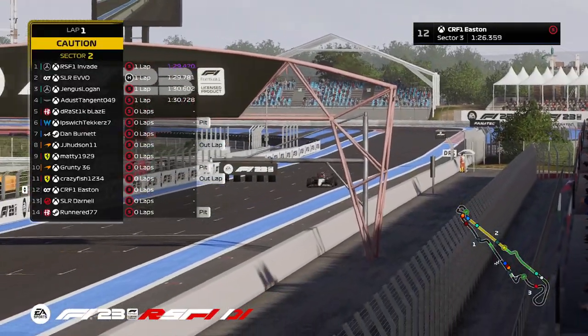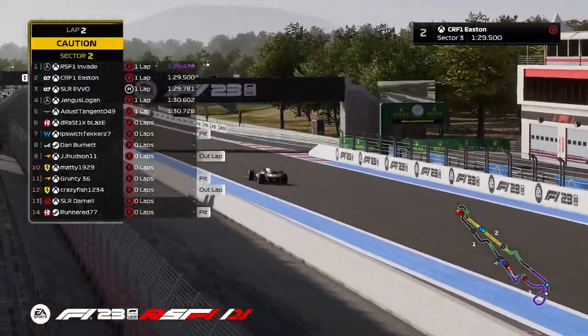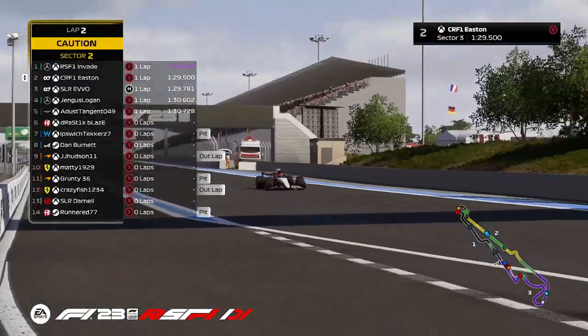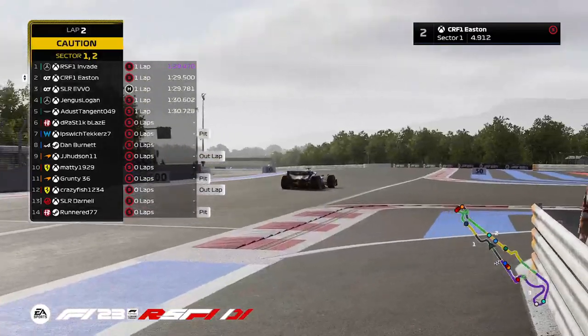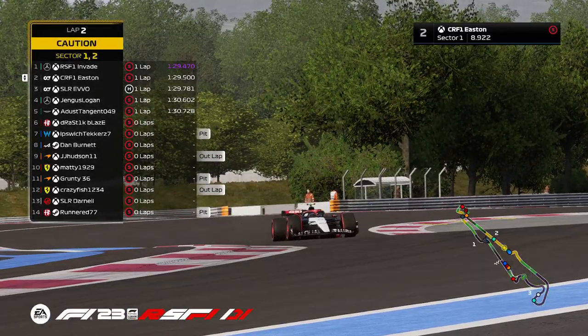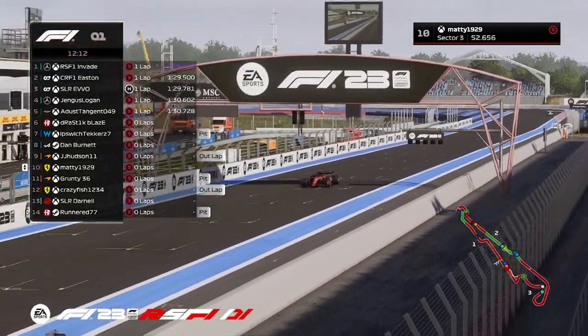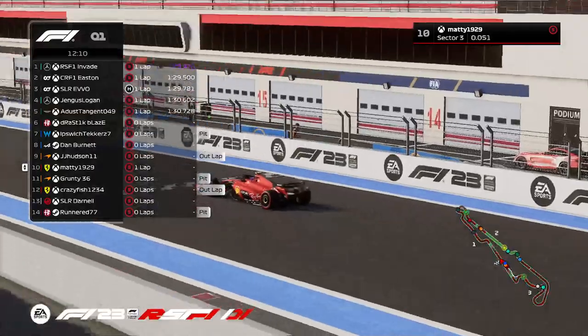We've got his teammate Easton coming over the line now. What can the other AlphaTauri do? Goes second with a 129.5 flat. Very respectable time there for the other AlphaTauri. We've also got, is that Ferrari just about to start a lap, or is that Matty? Oh, Matty, he's invalidated. Oh, poor, oh dear.